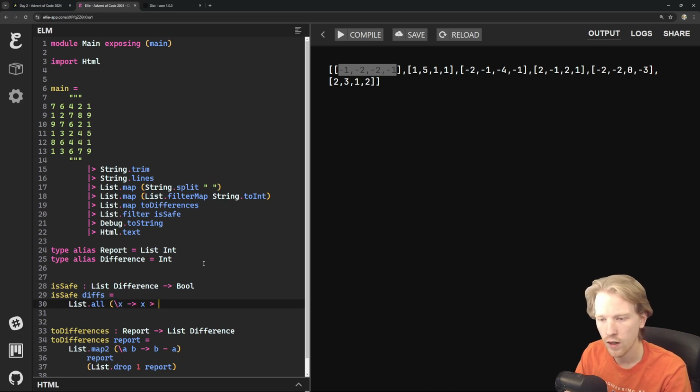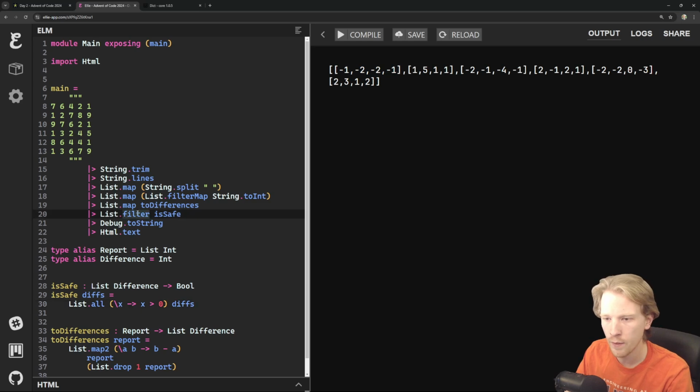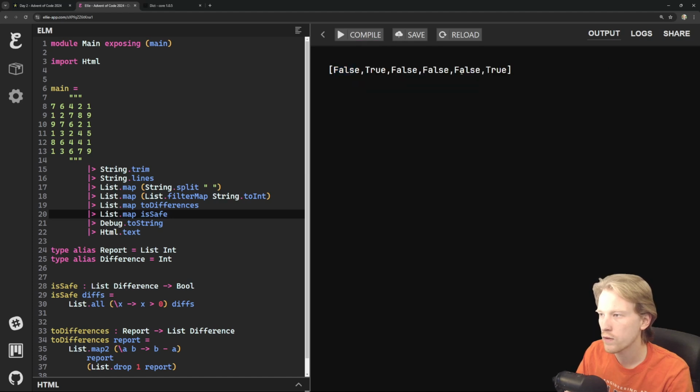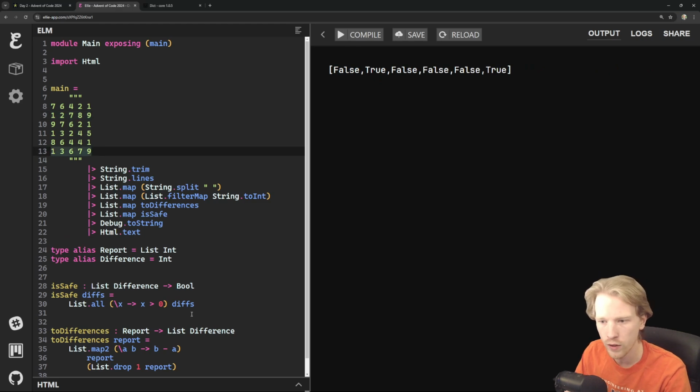So I can say, are all of these greater than 0? That'll return true for each of these that are increasing as they go. So if I did a map here, what you'd see is false, true, false, false, false, true. It's returning true for all the rows where it's always increasing.